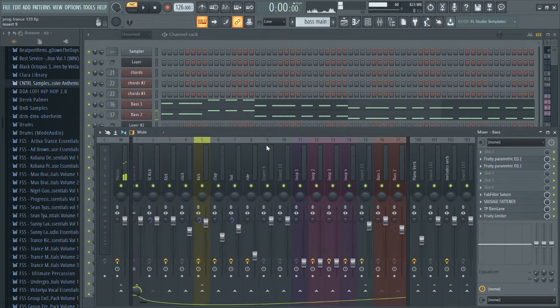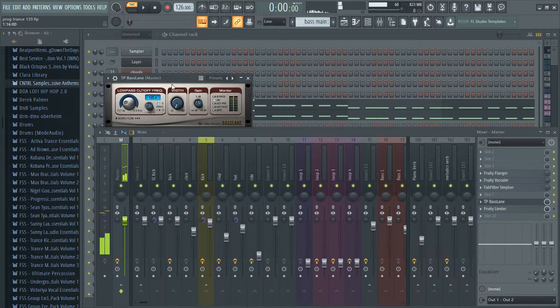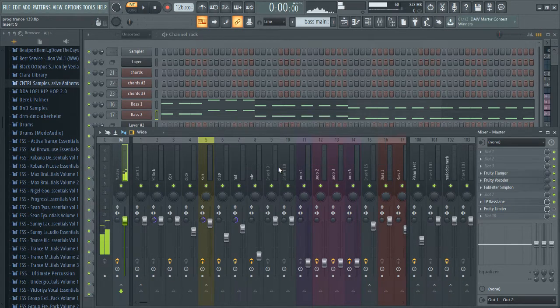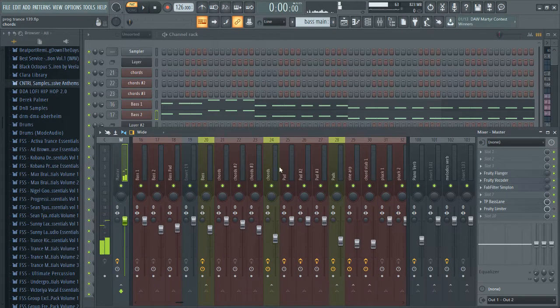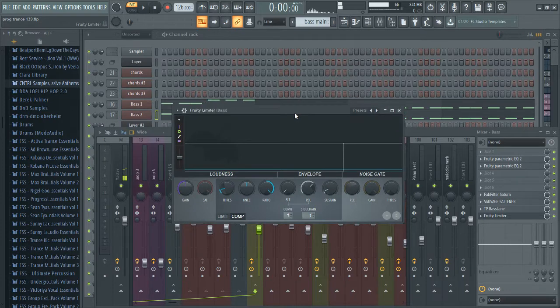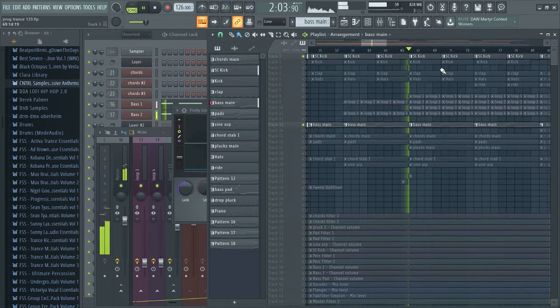So I use that on the bass line, and then I'm using that on the master channel, just to make sure that anything below this is monoed, because any really low frequency that has stereo width is going to sound fucking weird, and that's not a good thing. And then the last thing that I have is some sidechain. It's being heavily sidechained. Let's show this.